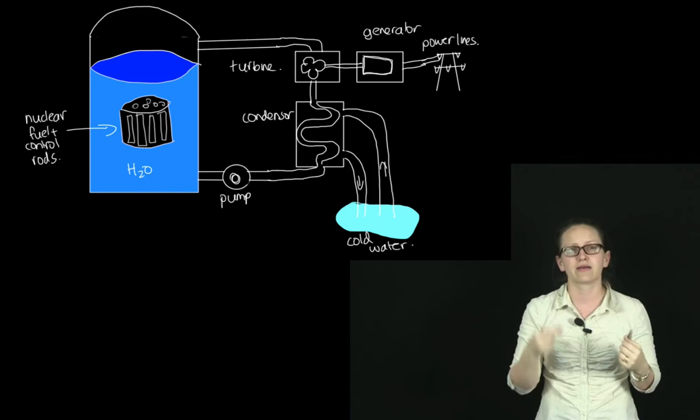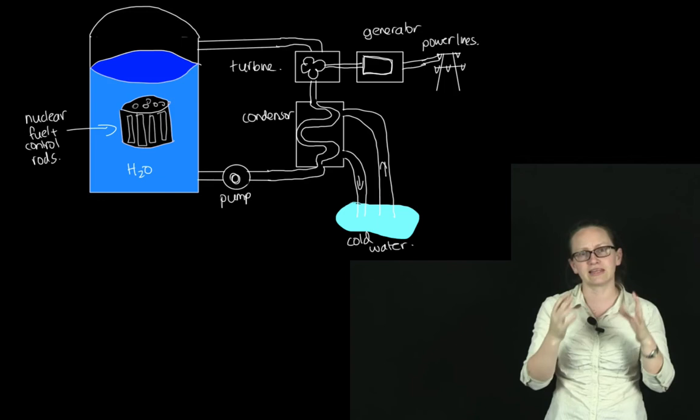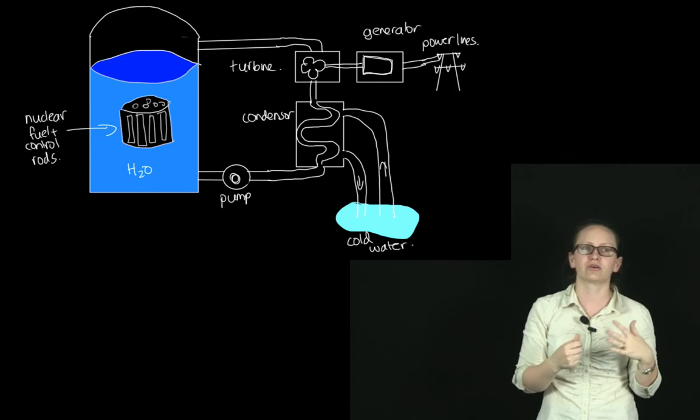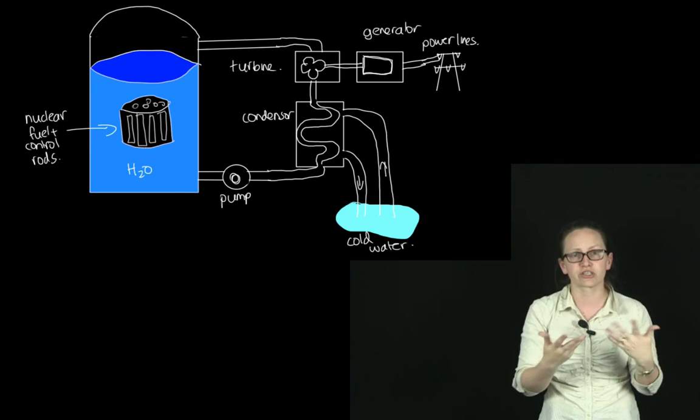performs is that the neutrons released from that chain reaction can collide with the water molecules, and this is a very effective way of slowing them down. And it's actually only the slow neutrons which are going to cause the uranium to undergo nuclear fission. So we need to slow them down in order to make them useful.